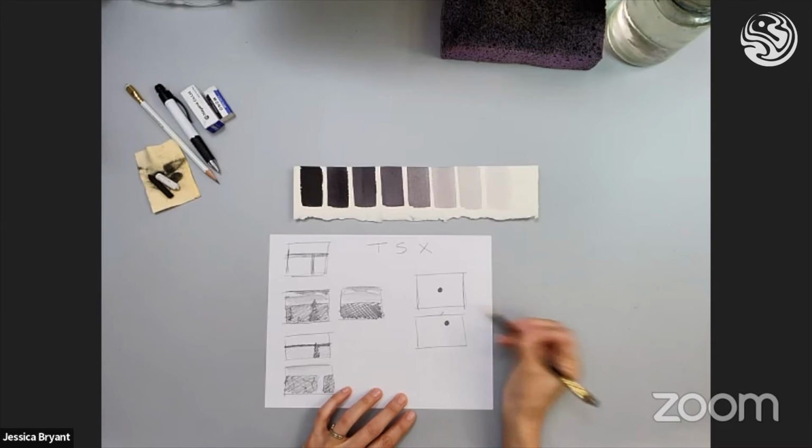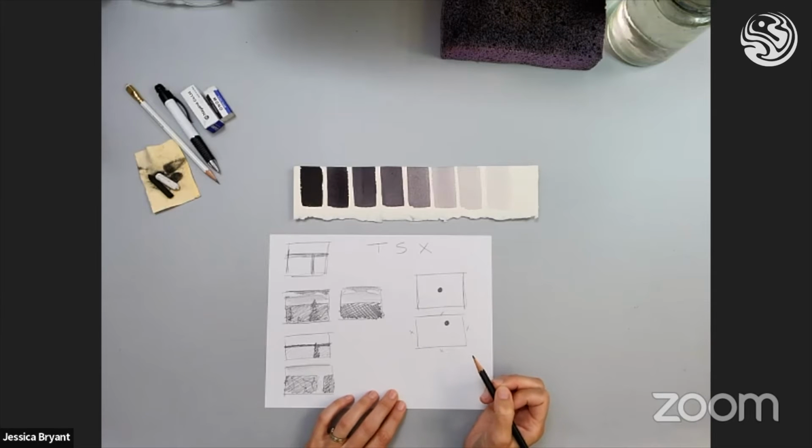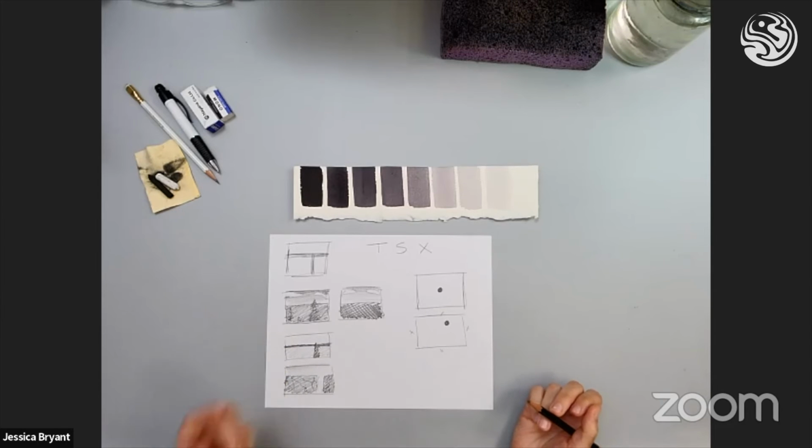Now we've got one wall that's going to be lighter, one that's going to be a little darker but still light, one that's going to be darker yet, and one that's going to be the darkest. Each corner will have a little bit different lighting. Now, of course, you're still going to look at the flashlight first, but maybe each of those walls starts to get a little interesting because they're all slightly different from each other, and yet they relate to each other.